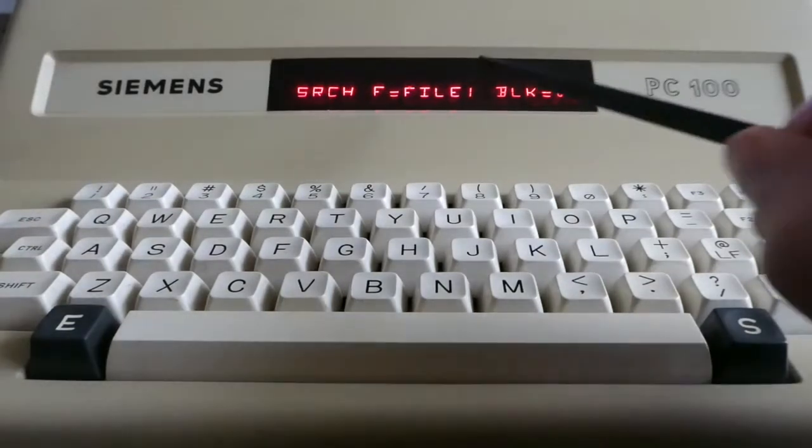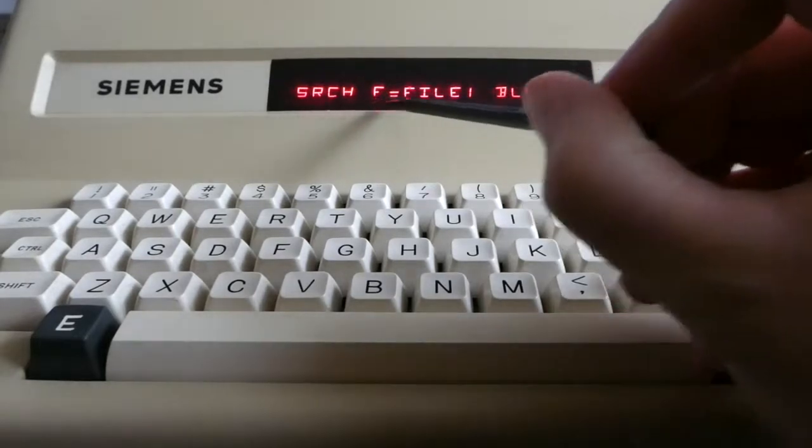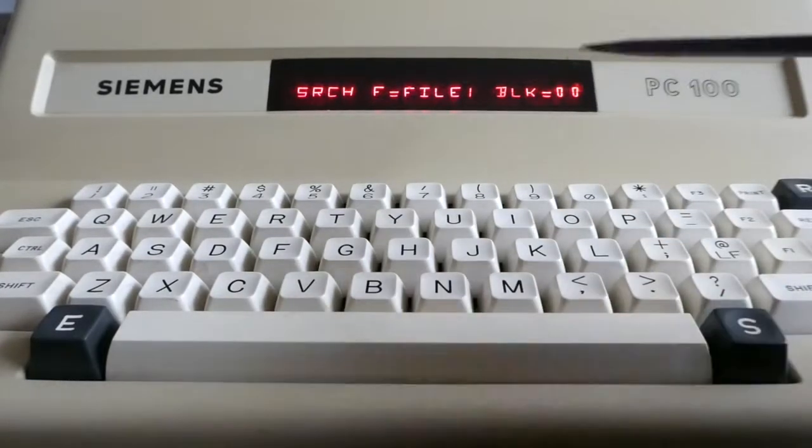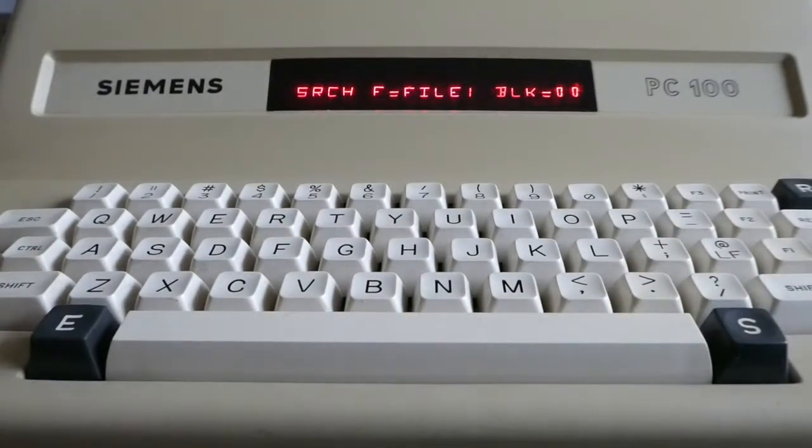So the computer is showing us that it found a file 1, and now it will search the whole tape to find a program file, which is not the case. So we can stop it here. To stop searching you have to hit extra and reset.